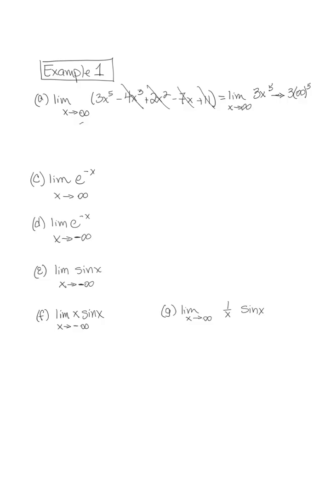Now let's think about this for a second. Infinity is a really big number. If you raise it to the fifth power, it's even bigger, and if you multiply it by 3, it's even bigger. So this whole thing is going towards something larger and larger and larger, aka infinity. That's your answer.